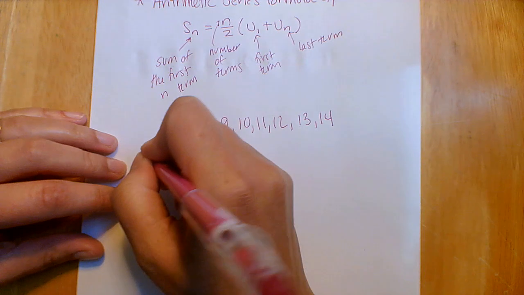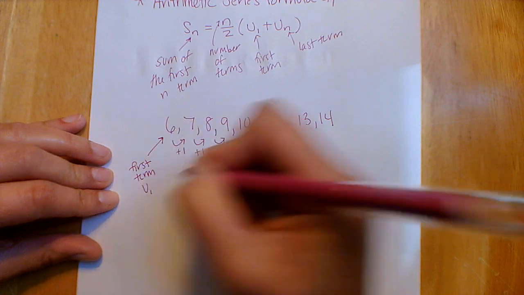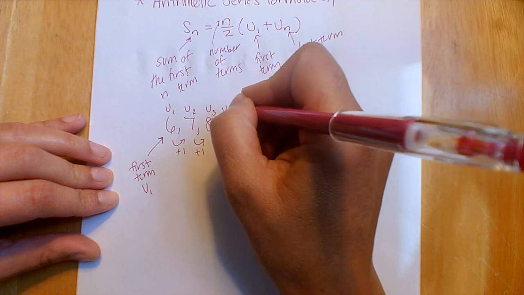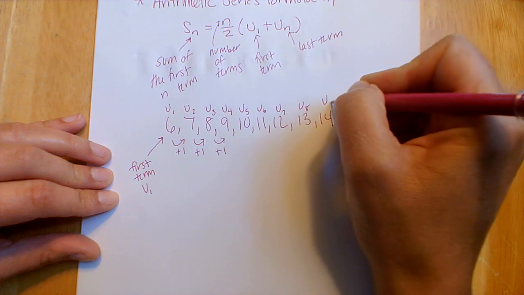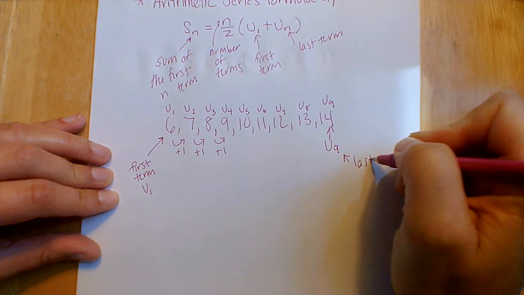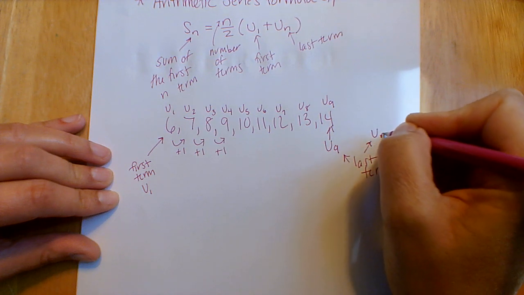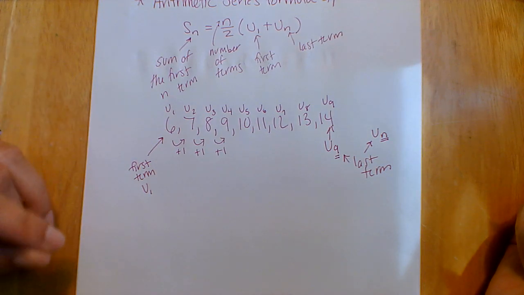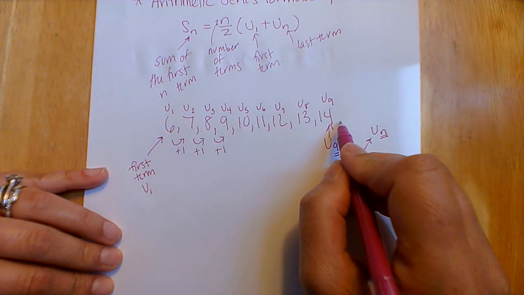I see that I started with the number 6, so this is my first term. This is my U sub 1. And so if this is U sub 1, this is U sub 2. This is U sub 3, U sub 4, U sub 5, U sub 6, U sub 7, U sub 8, and U sub 9. And this is my U sub 9, which is my last term. And instead of saying U sub 9, this is actually going to be our U sub n. And our n takes the number 9 because it is our 9th term, which is our last term. That's where we stop. All right, so let's say that I wanted to add all of these up.